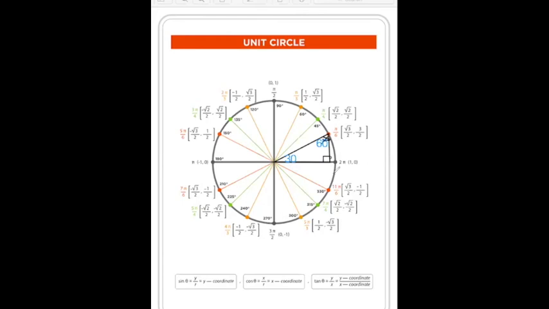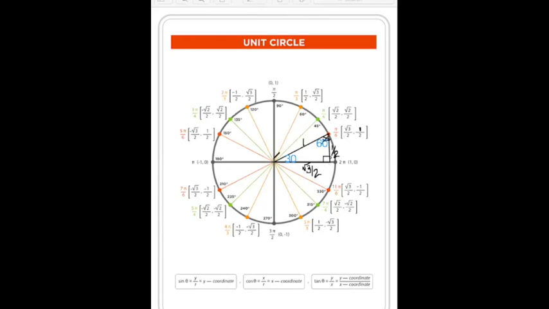And we still know, since this is a unit circle, that the hypotenuse is 1. So this is still 1. And we know that to get from the hypotenuse to the short leg, we have to divide by 2. There's a typo on this sheet. So this is going to be 1/2. Now to get from the short leg to the long leg, we have to multiply by the square root of 3. So this is going to be the square root of 3 over 2. And if you were here at the beginning, this is the problem that we did with the 30, 60, 90 triangle at the beginning. So we would be ready for this when we got here.